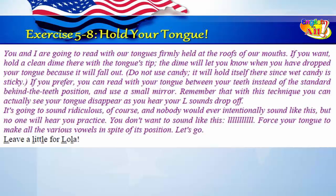Exercise 5.8. Hold your tongue. You and I are going to read with our tongues firmly held at the roofs of our mouths. If you want, hold a clean dime there with the tongue's tip. The dime will let you know when you've dropped your tongue, because it'll fall out. Do not use candy, it'll hold itself there since wet candy's sticky.